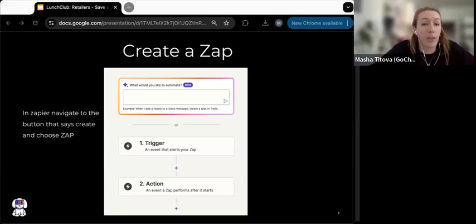If you are more advanced in Zapier, please note that we are still in beta on Zapier. So currently we are only able to choose GoCharlie as the trigger, not an action. But again, if this makes no sense, this is definitely just a note for anyone that is a little bit more advanced with Zapier accounts.